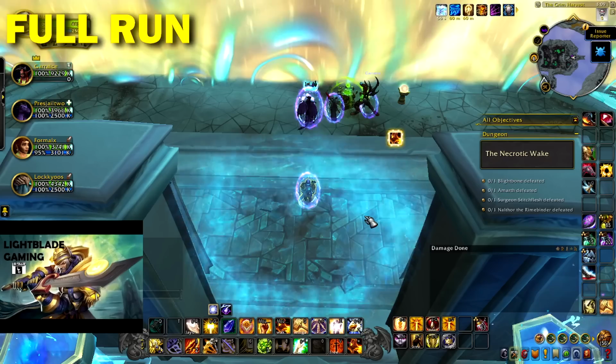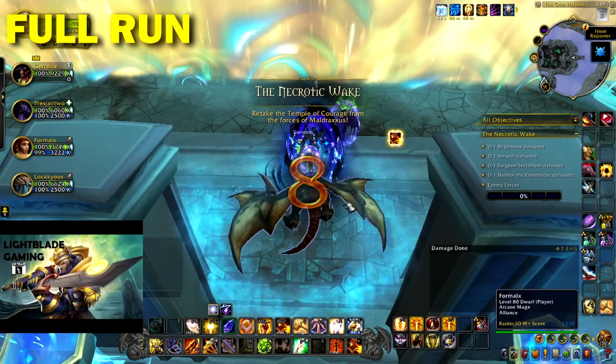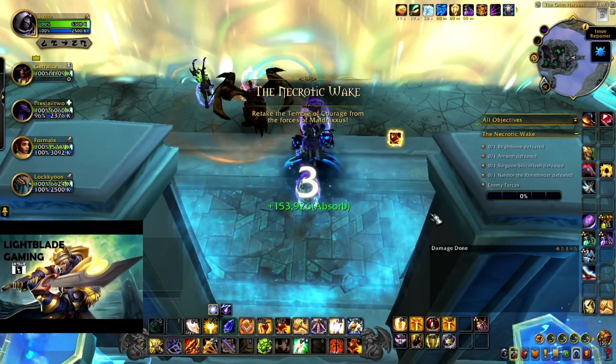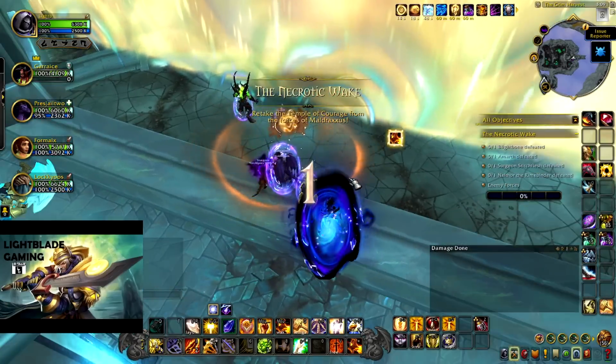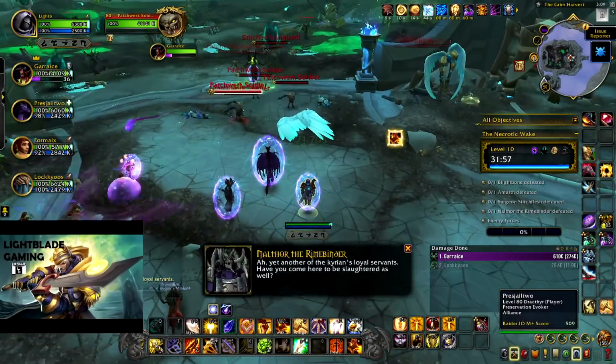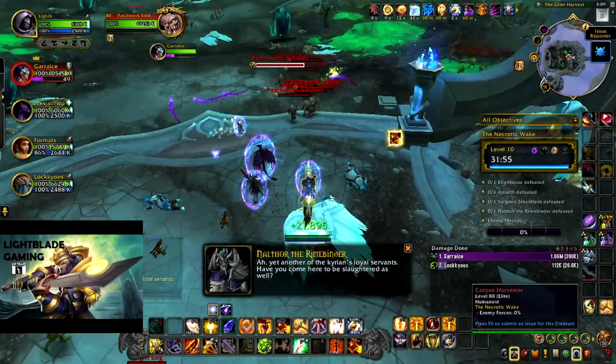Okay guys, here we are with the run. So first thing we're gonna do here is we're gonna check our stats whenever they get updated with the dungeon key. We're gonna drink a flask of mastery. I think mastery is really powerful. It gives you a ton of stats, so we want to do that. Now the tank is going to do a pretty big pull here.